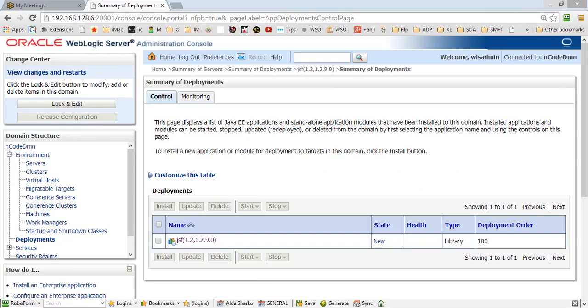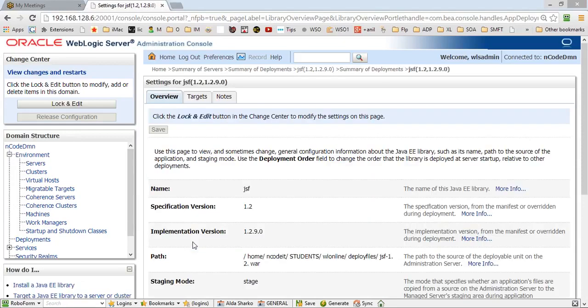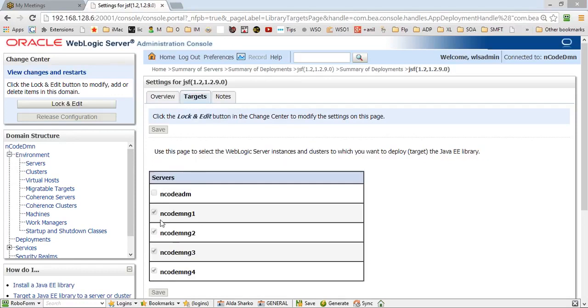And the state is new, which means the deployment is successful, but the targets are not available. And how do you see the targets of this application? You click on the application, you go into targets. These are the targets. You can change the targets at any point of time you want.